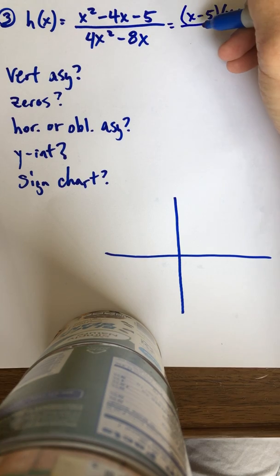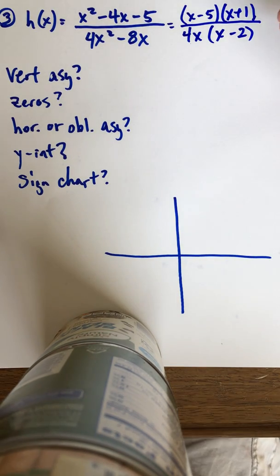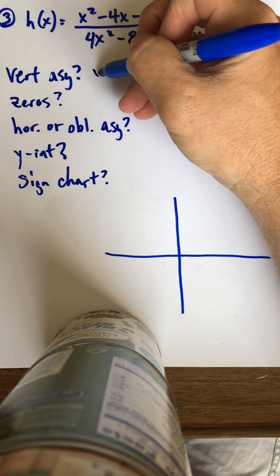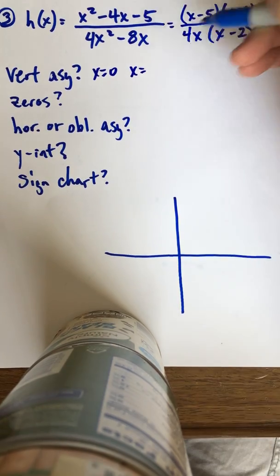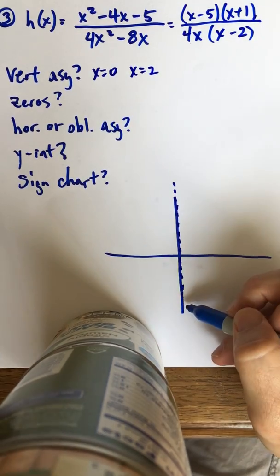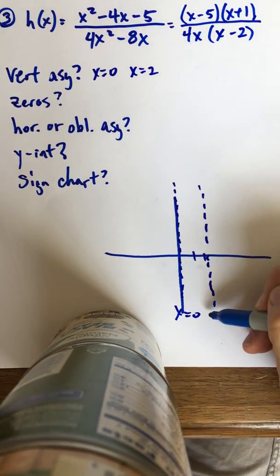And this denominator factors, if you take out a 4 and an x as a GCF, it leaves you an x minus 2. Okay? Now, to find my vertical asymptotes, you're going to ask yourself, what can I put in for the x's in the bottom and make those zeros? Well, it's obvious that that's a 2, but right here, if I put a 0 in there, since nothing's added or subtracted from there, that's going to give me a 0. That means my vertical asymptotes are at 0 and at 2. So I'm going to have a vertical asymptote at x equals 0 and a vertical asymptote at x equals 2.